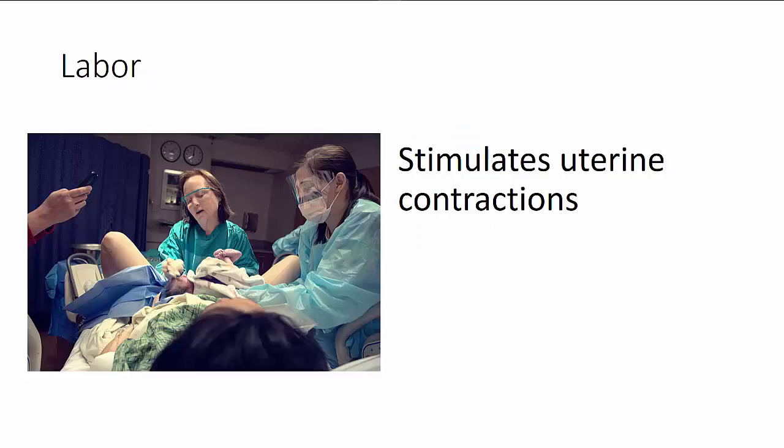Oxytocin stimulates uterine contractions. Although we're not sure exactly what it is that sends a patient into labor, we certainly do know that oxytocin stimulates labor. It stimulates uterine contractions, and women are frequently given Pitocin, which is essentially oxytocin, in labor if their contractions need to be stronger. Pitocin is also added to the patient's IV after delivery to keep the uterus firmly contracted and to prevent excessive postpartum bleeding.